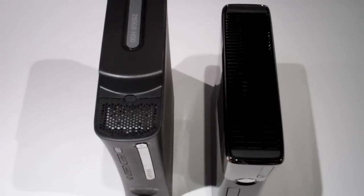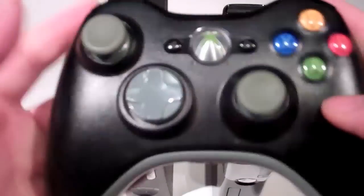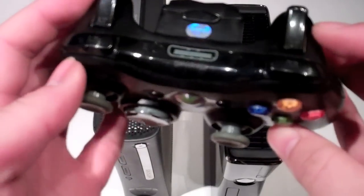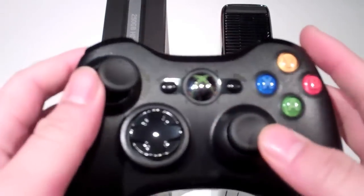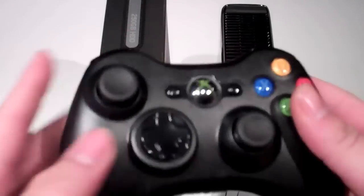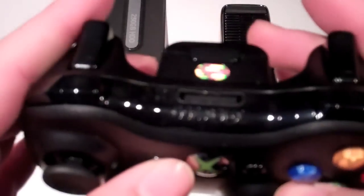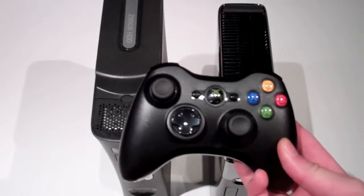Nicer design overall. I also forgot to mention that the two controllers are different cosmetic-wise. Here's the older one — it's a pretty nice controller. The guide button has a matte silver finish and there are grayish analog sticks. On the newer one, it's all black — glossy black on the bottom and top, with black analog sticks and a silver chrome guide button. They're literally the same functionally, just cosmetically different.